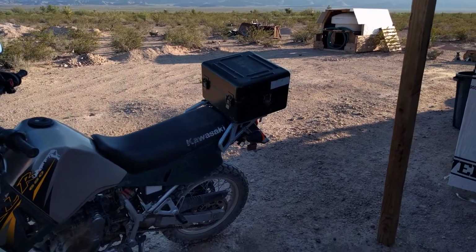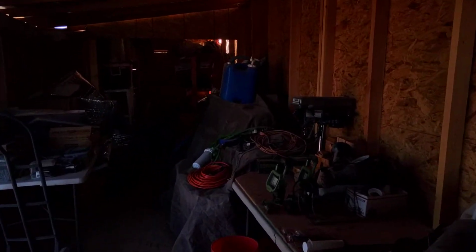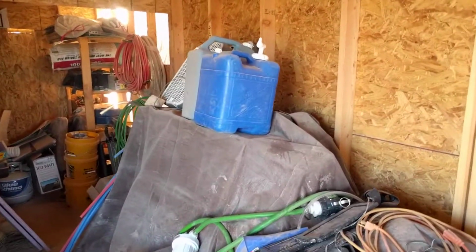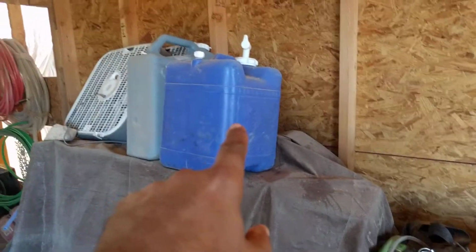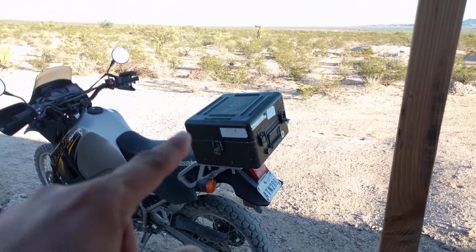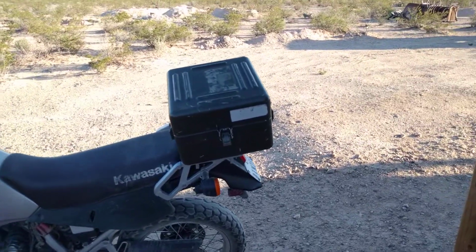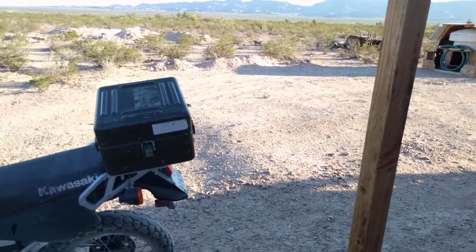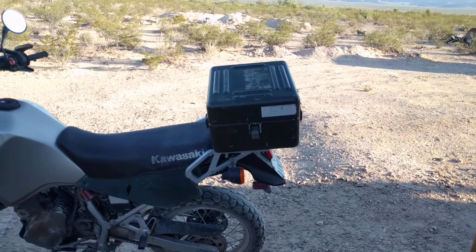I've got a 6-gallon water jug here. It's actually one of these blue ones. Let's see, I'll show you a visual so you can get the idea of this. Focus, there we go. Okay, so I've got another one of these, and then I've also got 3 more of this one. This one is so weird, but it works. If I take the top off of my box here, that blue jug fits right in there. I just take the box off, take the back top off, just unsnaps. The whole jug fits up there. So I thought, well, for today, just to test it out, I transferred half of that, so about 3 gallons, into the blue one that I had with me, and brought that home. So I got drinking water for another day or two now.